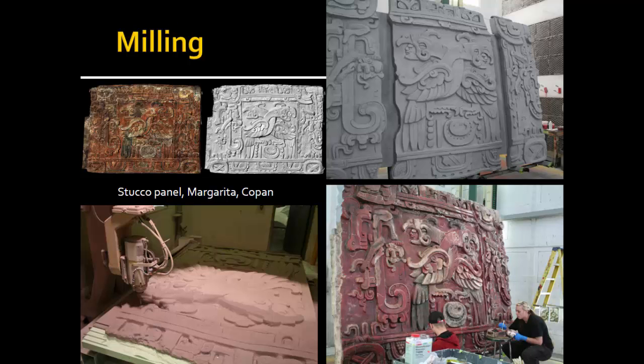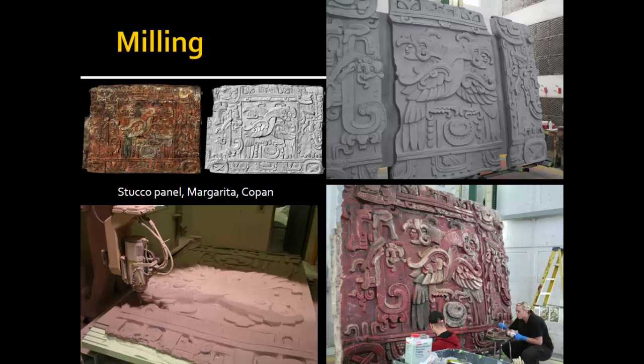So in terms of reproduction, there are two basic techniques. One of them is milling. So there's a machine, the milling machine. It's a computer-controlled drill that moves either in 3 directions or in 5 directions. The 5-directional ones are obviously more expensive, and it cuts a material. And there are different types of material. It can be stone, it can be metal. Quite often they use high-density industrial wax that can later be used for a more conventional cast in a sturdier material. So essentially it's a 2-step process.